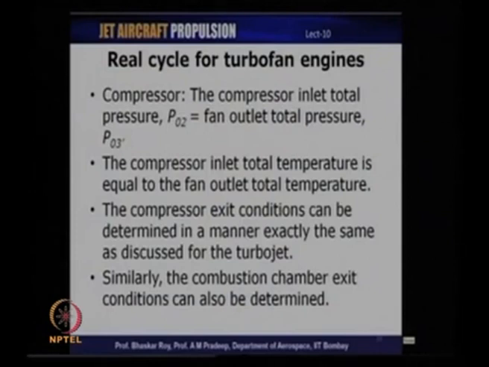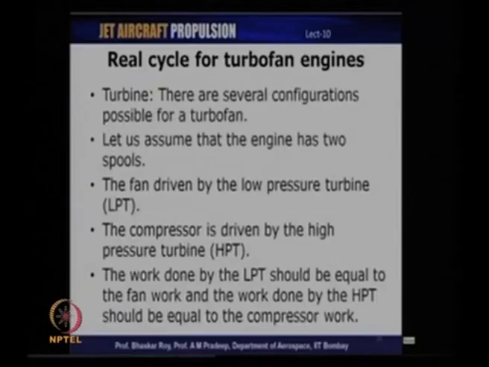For the compressor, the inlet total pressure P02 will be equal to the fan outlet total pressure, and the compressor inlet total temperature is equal to the fan outlet total temperature. The exit conditions of the combustion chamber as well as the compressor can be determined in exactly the same way as we carried out for the pure turbojet engine. The difference comes in the turbine. In the case of the turbine, there are different configurations which are possible, like twin spool, 3 spool, single spool and so on. Let us assume that this engine has 2 spools.